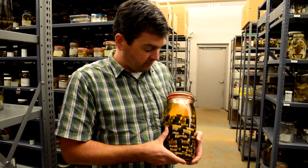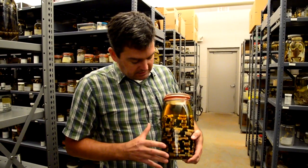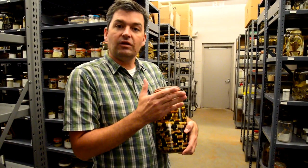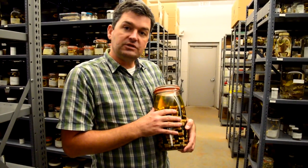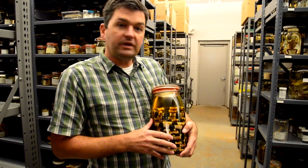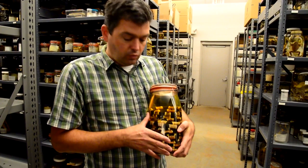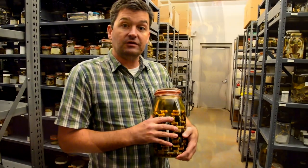So we're right at sort of the northern limit of the range of the species. This is an extremely rare species in North Carolina. One example of how our collections are used by scientists can be demonstrated with the coral snake. We have records of coral snake specimens — in fact some of the specimens in this jar — from a physiographic region in North Carolina called the Sandhills. We have specimens from the 1920s, 1930s, all the way up into the 1960s from the Sandhills of North Carolina.